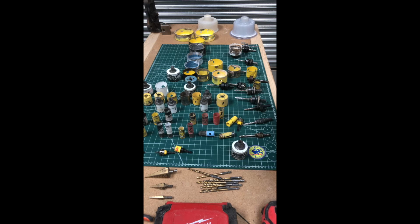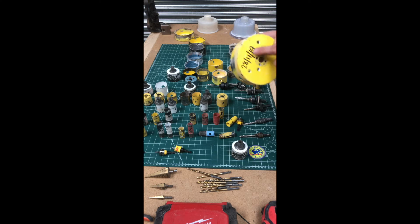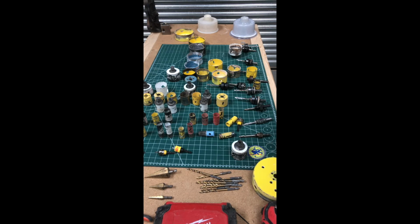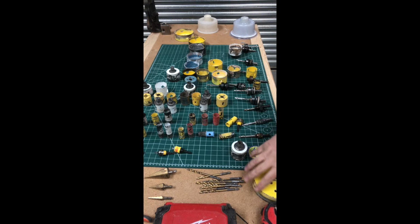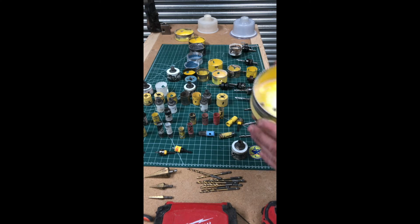Also, another little tip which I'll show you is that I always put the date on these, the 4-inch. In the UK, for probably about the last 20 years, a lot of the houses have got the chipboard flooring upstairs. So if you're adding downlights or you need to add wiring, it's easier to drill the ceiling out now, and it's easier to repair. Even the builders prefer you to do this method. So what I do is I drill with a 4-inch hole, and then it's easier to repair with a batten, and it looks a lot neater.